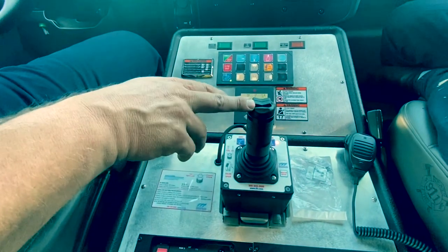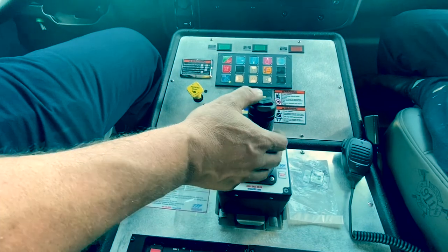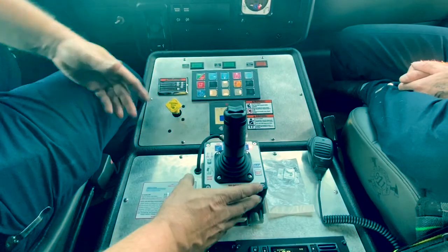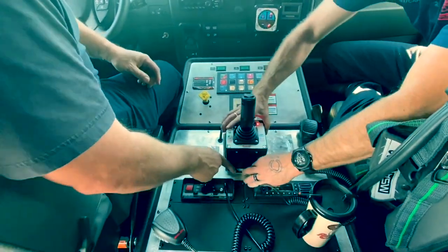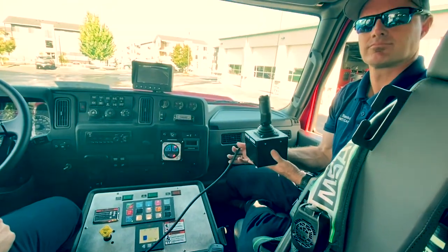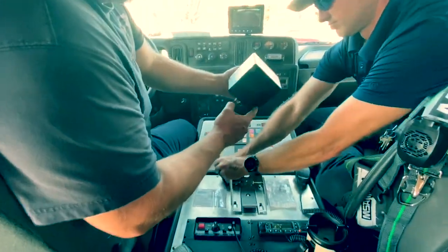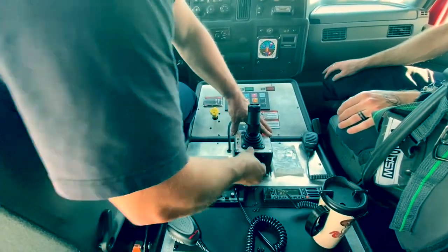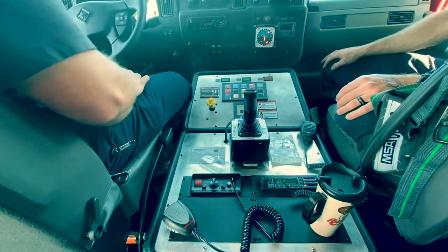One thing I failed to mention — at the top of the stick there's a rocker switch. Left will go to a fog pattern; right will go to a straight stream pattern. If you need to disconnect the controller, it does have some length and you can move to either seat to use it. Depress that button and slide it back. When you put it back, you can see there are two pins on the bottom that index into two holes. Line it up with those two holes, slide it forward, and this little latch should grab it. Please stow this cable back away so it's not floating around.